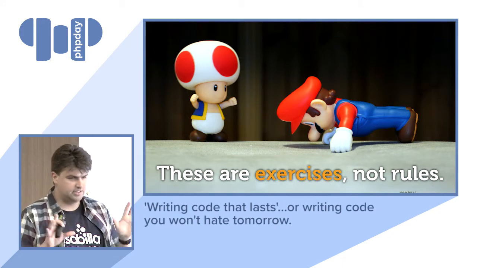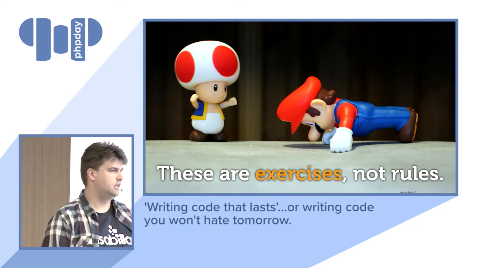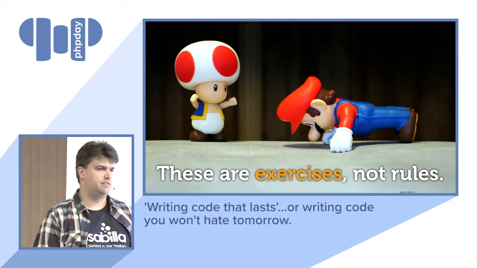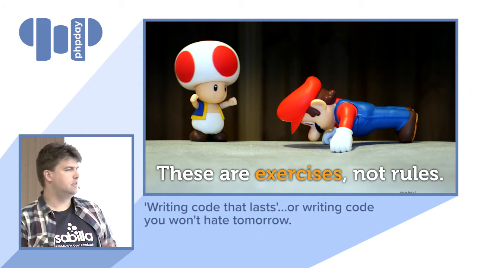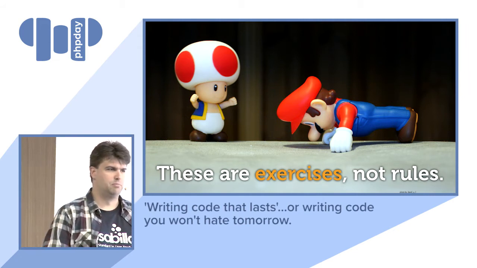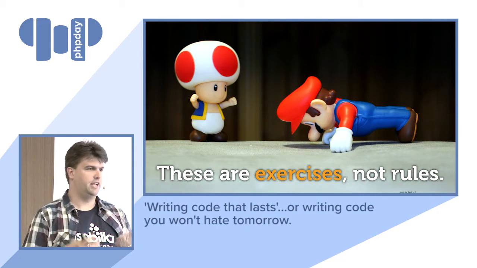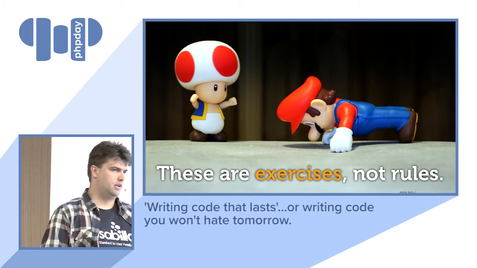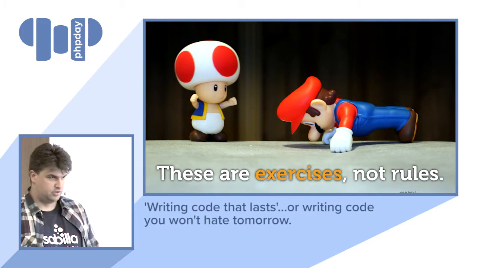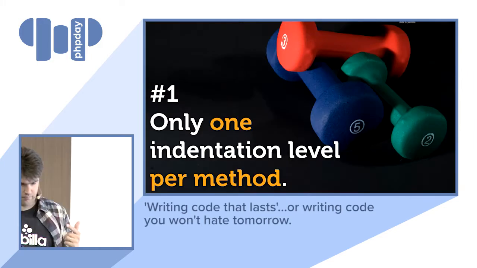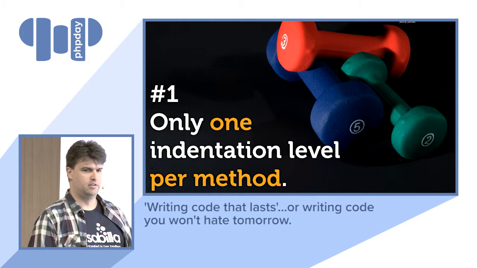So again, it's a set of 10 rules. It comes from a book called the ThoughtWorks Anthology. It was written originally for Java by a guy called Jeff Bay. So we adapted them a little bit to PHP, some changes here and there. But mostly I have reverted to the original Java rules now because PHP has caught up and has a modern object-oriented engine that can solve this. So let's go. Number one, only have one level of indentation per method.